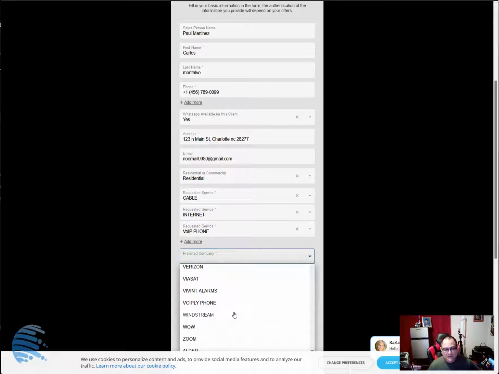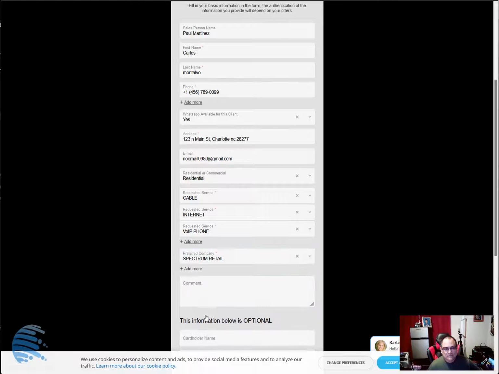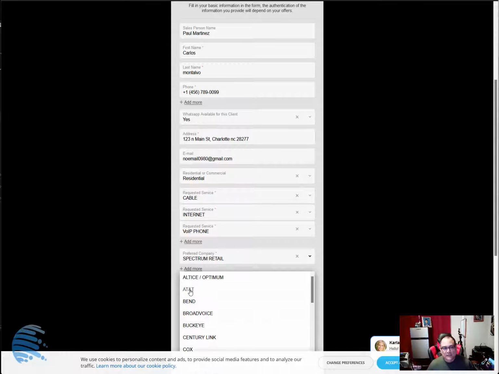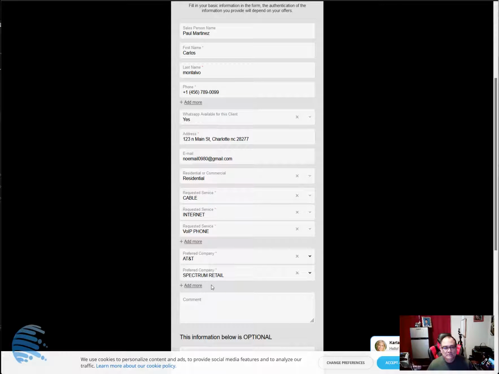In this case, we say Spectrum. But maybe you sell internet and VoIP phone from Spectrum, but you sell the cable from AT&T. Easy. You have the option to add, and then you put AT&T. So when you put AT&T, we know.